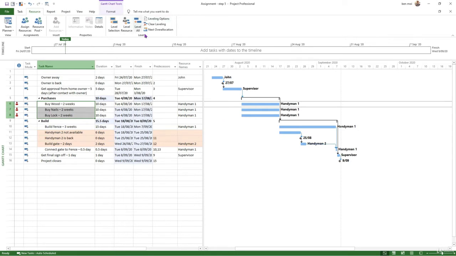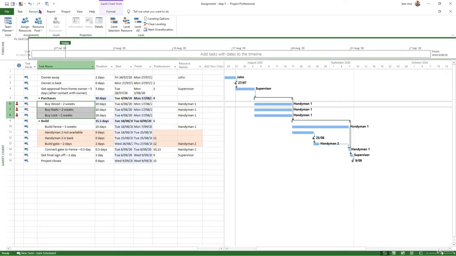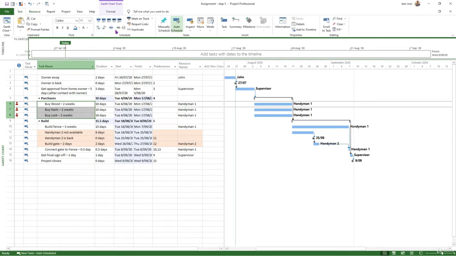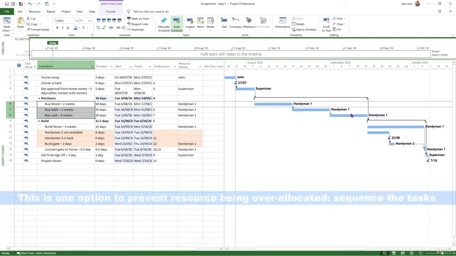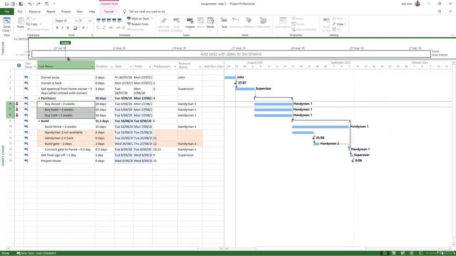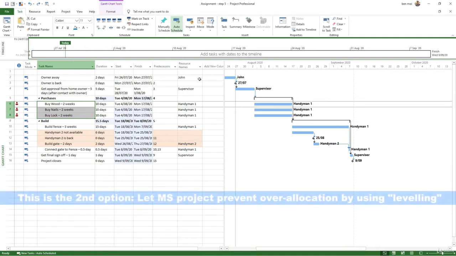So what you do is you either put manual sequencing to avoid the red, and you go to the tasks and you link them, so you need one after the other. Even if the resource doesn't exactly do it in a sequence, it doesn't matter because you have 30 days now to do this. But that's something we've already done. Instead, you can let MS Project do it automatically for you.